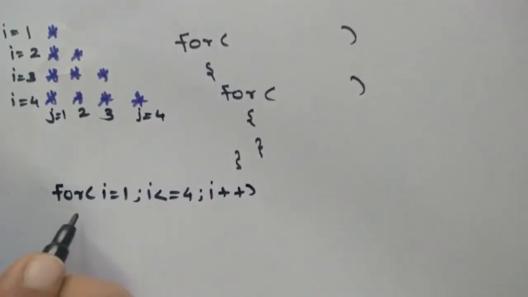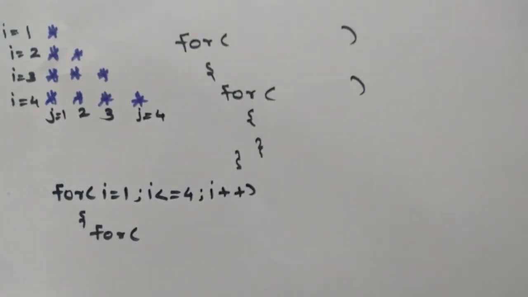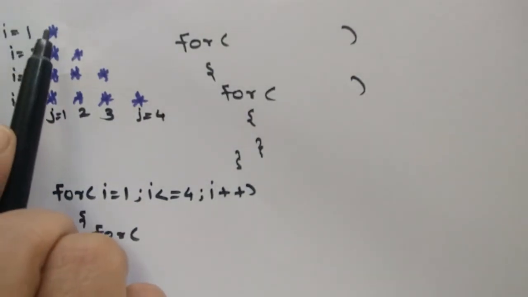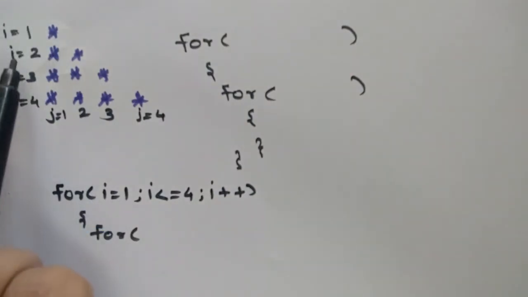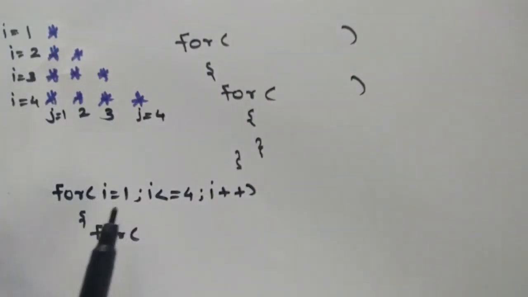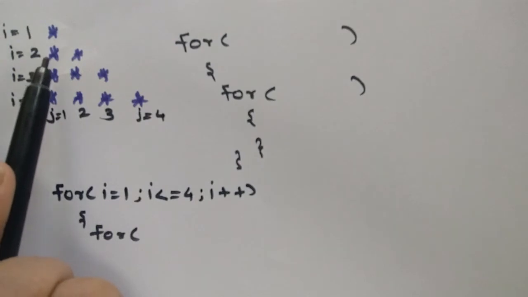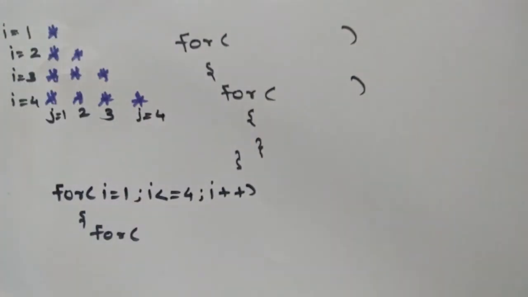Then after this, we will use the one nested for loop. Why nested for loop? Because here we are using the concept of matrix, row and column. So suppose this is for the row, means in the first row, I want the single star. On the second row, I want 2 star. So on the second row, I want 1 and 2. So for this, I am using the here j equals to 1.